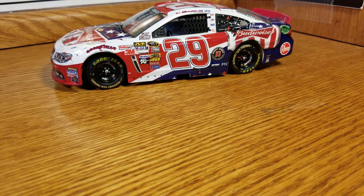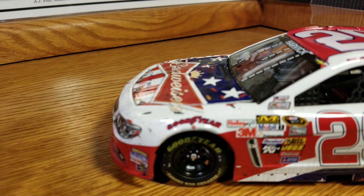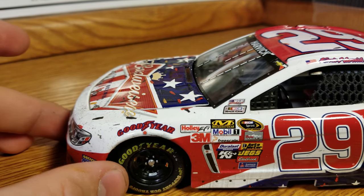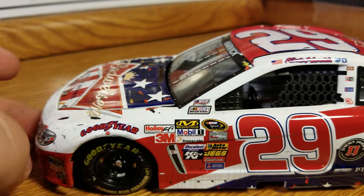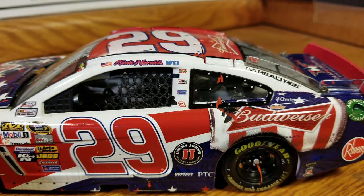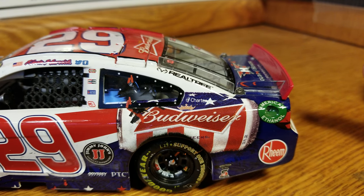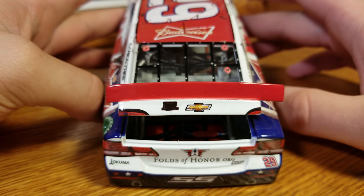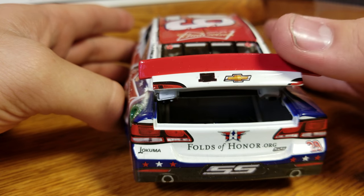There you can see I was on one of them Lionel garage things. Pretty good looking car — the red, white, and blues are always kind of a fun one. As you can see down the left side here, we've got Sprint Cup Series. One wheel's off the ground, a little bit of dirt down the side, rubber marks there, and a little bit of confetti on the top, but overall pretty good. A little on the rear here.